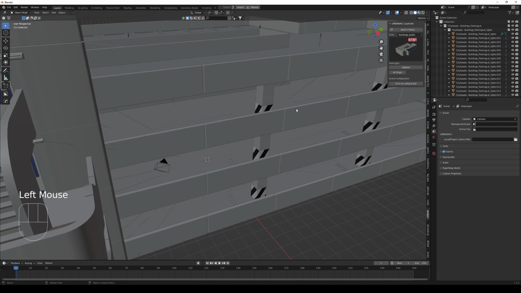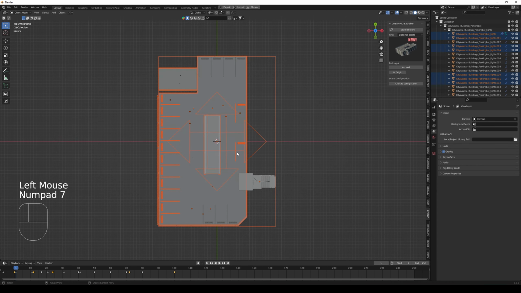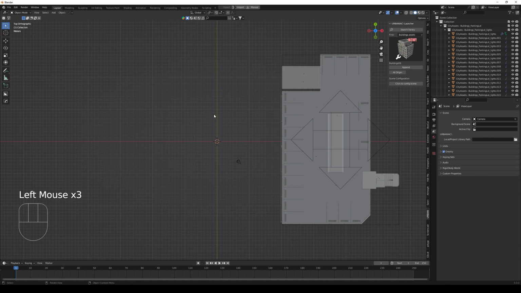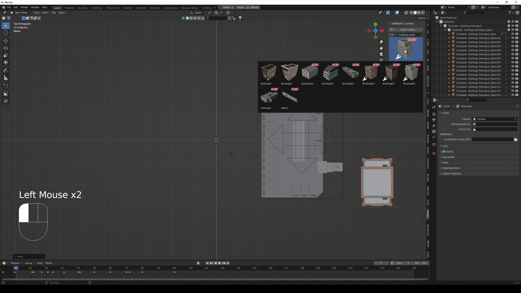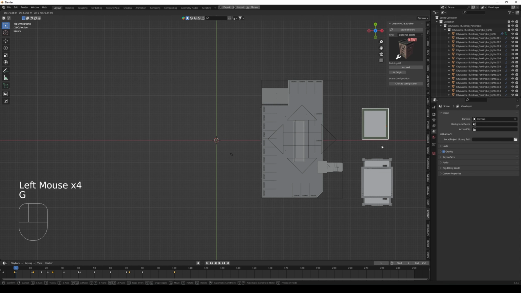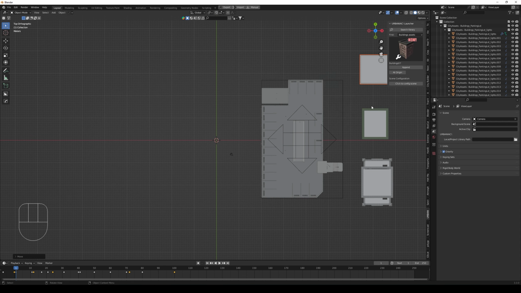I'm going for this kind of parking space, parking lot kind of thing, and I'm going to position it on one side of the image. And then I'm going to pick some other buildings. I'm moving really fast to start, and I'm just going to put different buildings in the background. I'm going to adjust the buildings in just a minute, but at first it's just adding them to the background. There are several different buildings that you can use, and I'm going for 4, and 2 of them are the same. But we're going to change that in a minute.